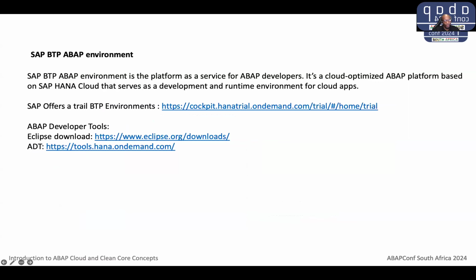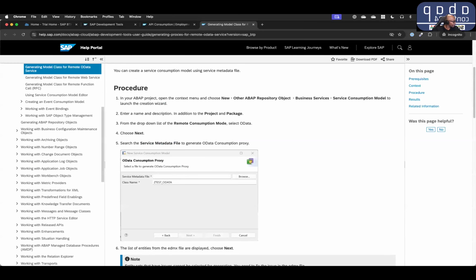Okay, so now you've seen all of these things. You, for example, don't have an S/4HANA system as yet, or even if you do, ABAP Cloud is not enabled as yet. You want to now jump into ABAP Cloud, and you want to start building stuff and experimenting as a developer. And where do you start, right? So like I mentioned, SAP provides a BTP runtime environment for ABAP, and it's actually available on trial as well. So I'll quickly just jump into that and show you what that looks like.